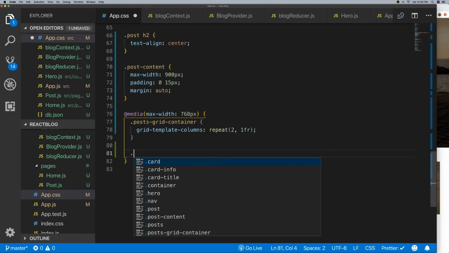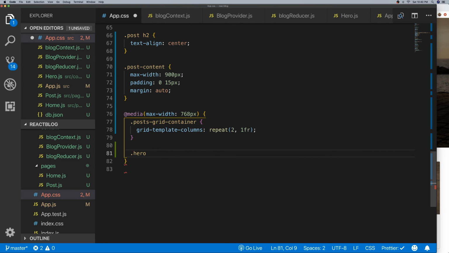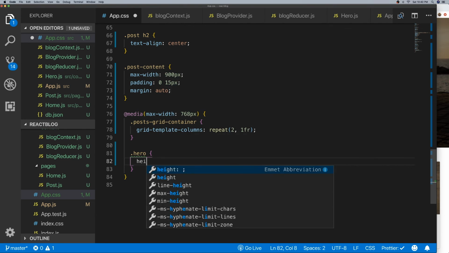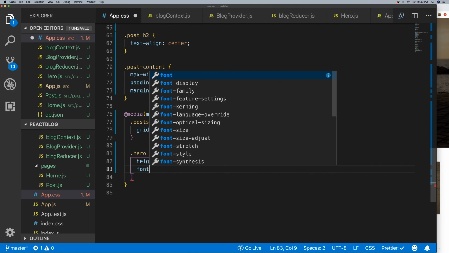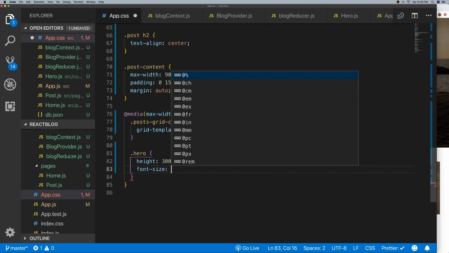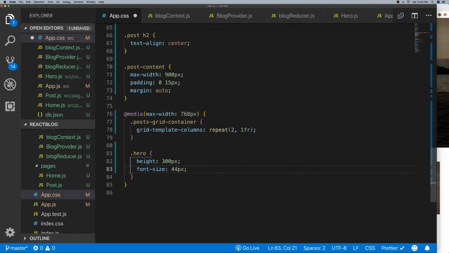Also want to adjust my hero image. So hero, we'll give this a height of 300 pixels and a font size of 44 pixels.